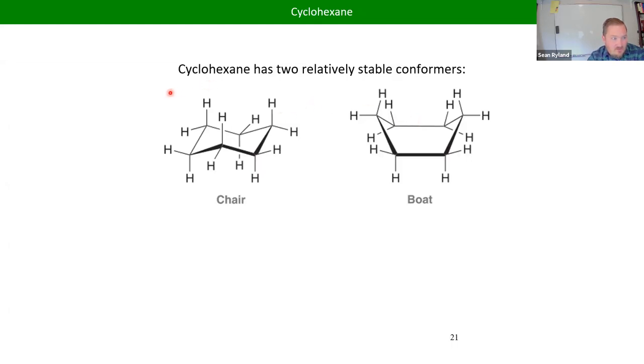And then the last, I'm just going to show you cyclohexane, then we'll spend lots of time on it in a second. Because cyclohexane has 120 degrees if it was flat, that gives us more room to make it a three-dimensional shape so that all of the hydrogens and carbon-carbon bonds can be in a staggered conformation instead of being locked into being eclipsed. So cyclohexanes are actually more stable than cyclopentanes because of those eclipsed interactions.